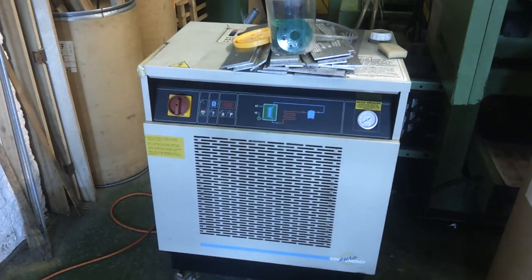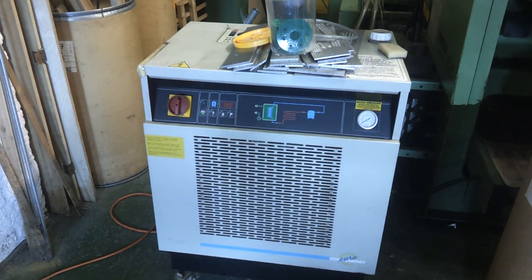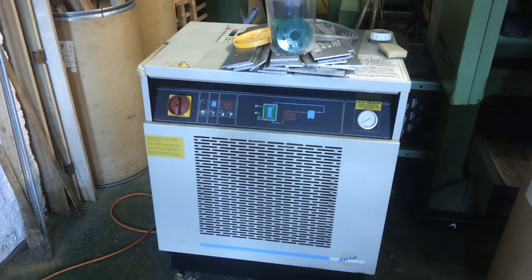Another useful but not always essential piece of equipment is a chiller to keep your moulds cold. It's surprising how quickly they do warm up. Certainly if you're running a small benchtop machine with relatively small moulds, they're going to get too hot to handle after probably just 10 to 20 minutes, so that's going to limit your productivity. But on a proper industrial machine, if you can get access to one, it will have cooling systems built into the mould. This is basically a big fridge that circulates water through it to keep everything nice and cool. I generally only use this if I'm running for a few hours, but it is certainly useful when doing bigger runs.